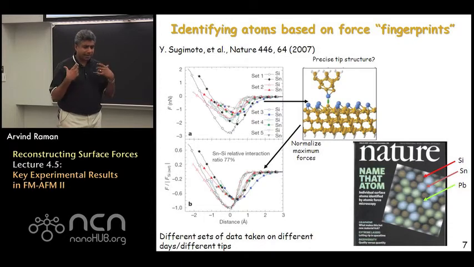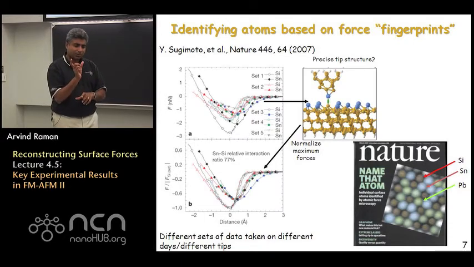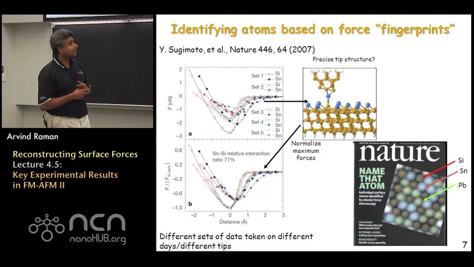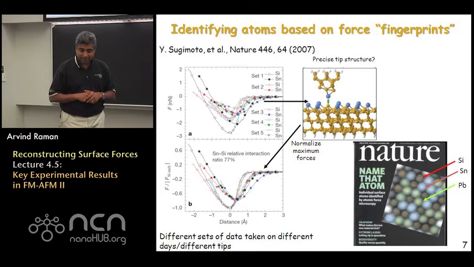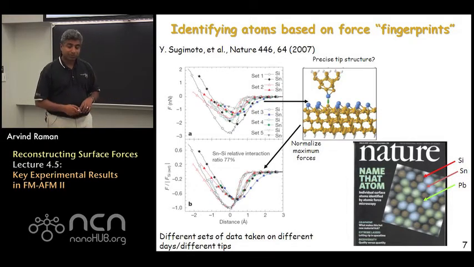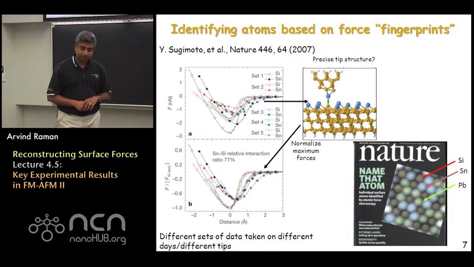And so this idea of trying to fingerprint atoms based on their force versus distance came out of this, and they demonstrated this using a spectacular example where they had a ternary mixture, in this case silicon, tin, and lead. By doing force spectroscopy on each of those atoms, they were able to fingerprint an atom as being a lead atom or a tin atom or a silicon atom based on the characteristic force versus distance curve. So this was a remarkable result and made it to the cover of Nature. And it still remains a tour de force when it comes to force spectroscopy with atomic resolution.